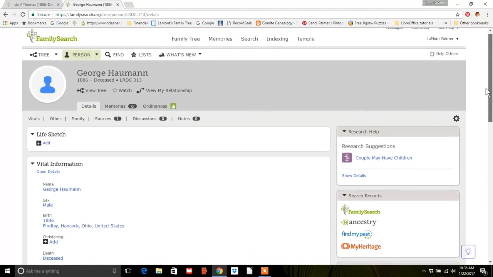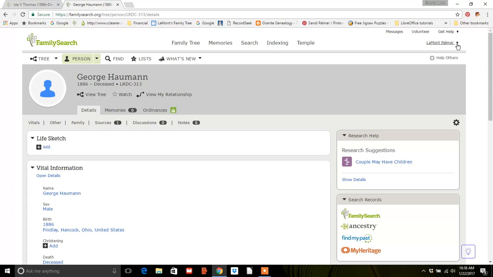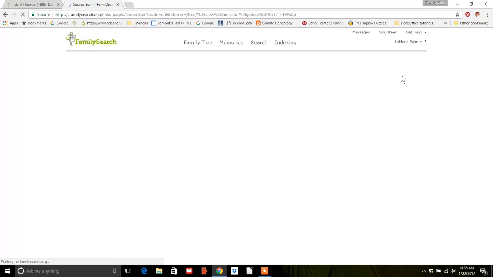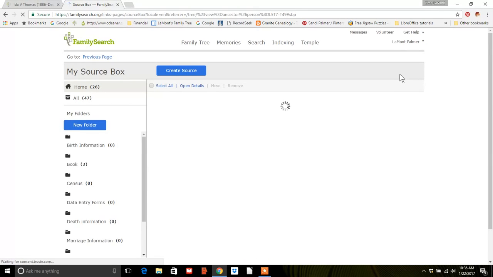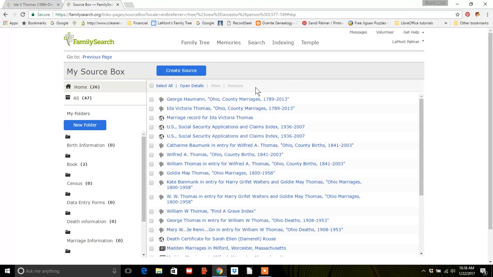Now let's see what happened in the source box. Notice, when I created or attached that source to her, Ida Victoria, the source box option says if you want to put one in the source box.